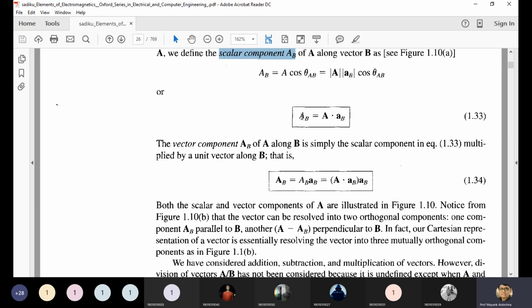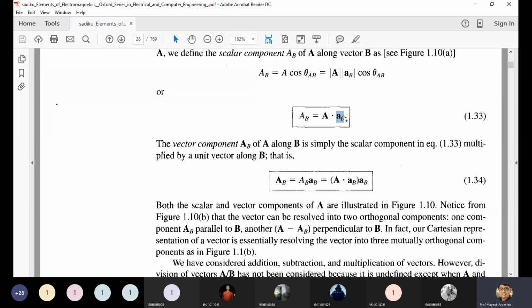So P of Q is equal to P dot A of Q. Now P is already known because the vector P is already given to you. Somehow you have to find out A of Q. A of Q is what? It's Q divided by its magnitude. So A of Q is equal to Q divided by mod of Q.